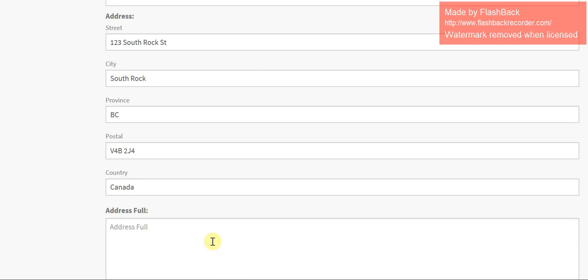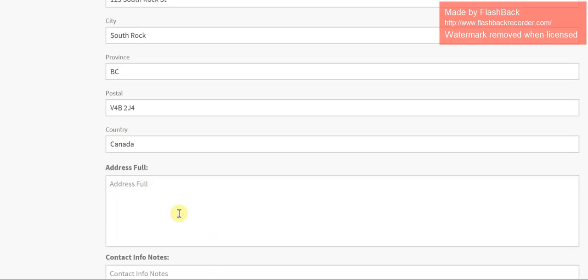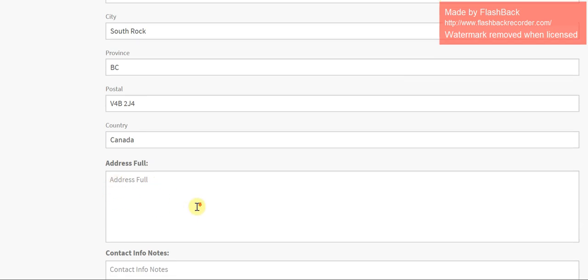Now in your file that you're bringing over, possibly, especially if you have a large amount of data that you're importing in, you might just have a full address file that is not broken down into the city or the street. So if you'd like to just simply put that address in here as an import for the time being, and then you can separate that out later. So for example, if you have a large data import that you're bringing in, you don't want to take the time and separate that out at this particular time, but you just want to make sure that that contact has that full address added in. So just put it under the full address file in your Excel notes.